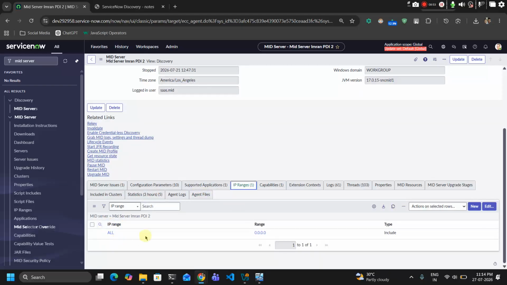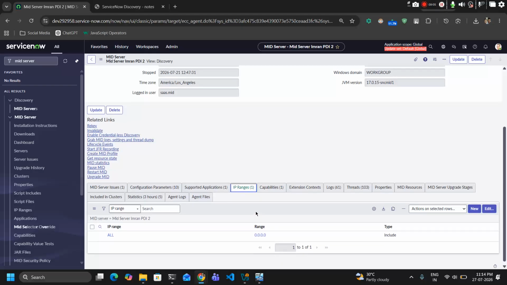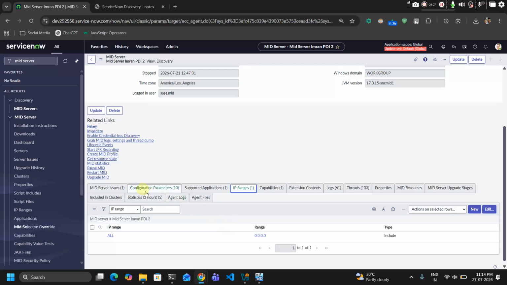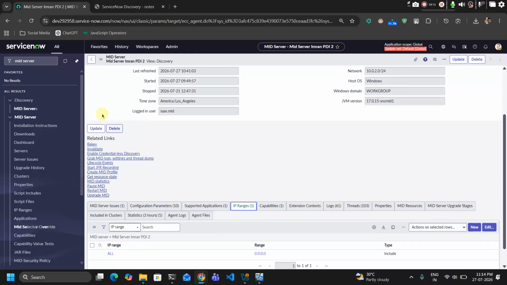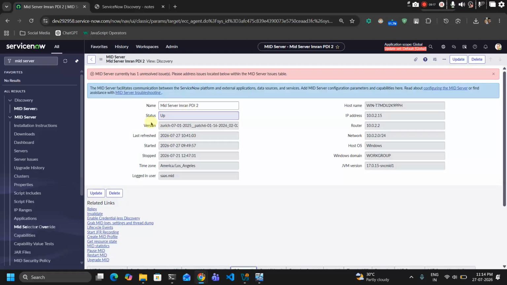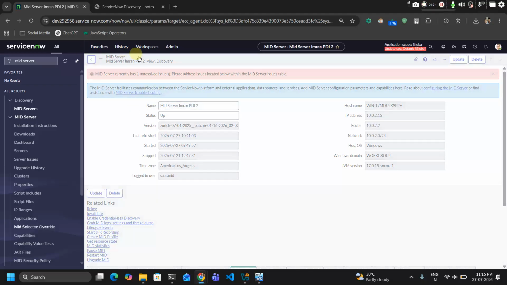We have given IP ranges for every IP range from 0.0.0.0 to the end, which includes every IP in that range. We can have the upgrade mid server, restart, pause links available after the status is up in this mid server.